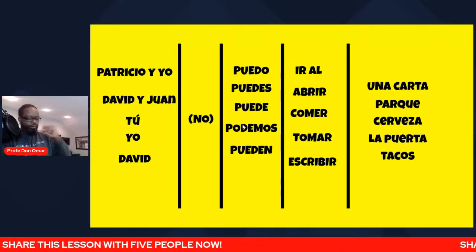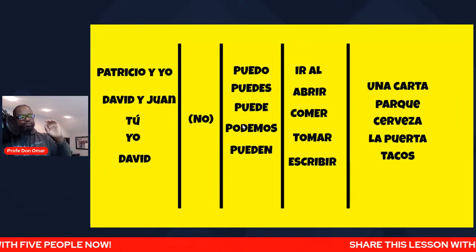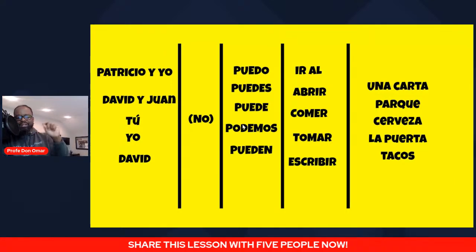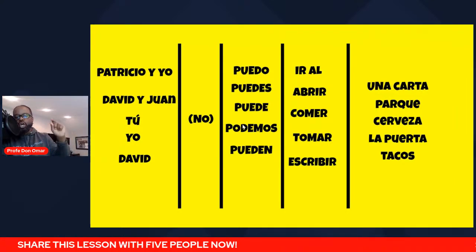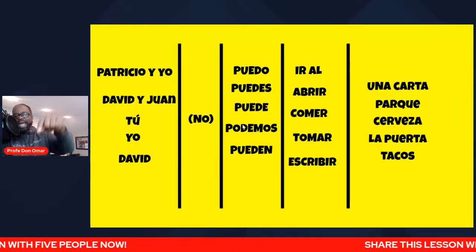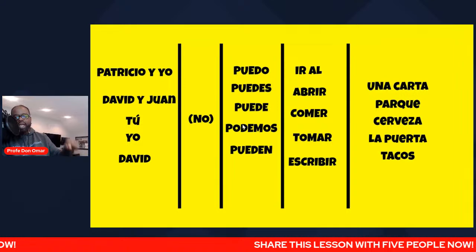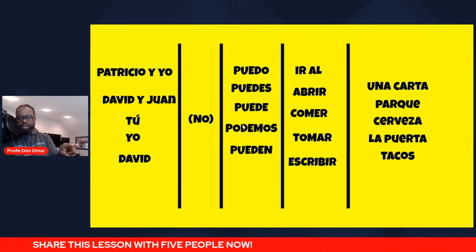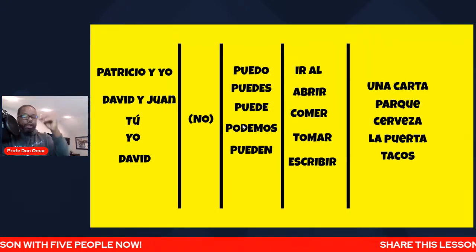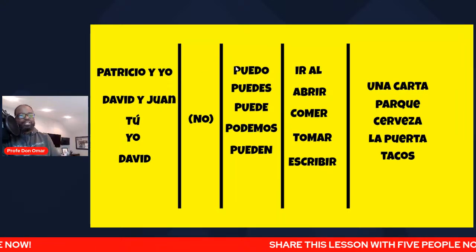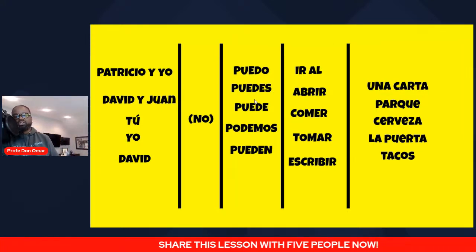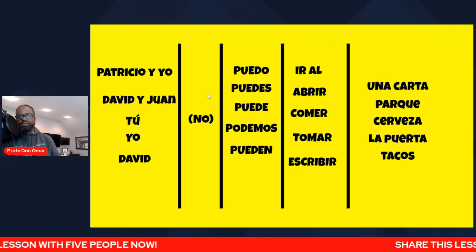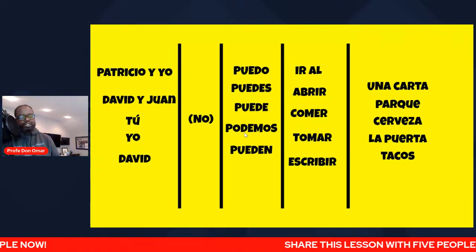And if you don't know, no pun intended, but if you have never learned where or how to make a sentence negative in Spanish, this is a little nugget that you can add to your apuntes, to your notes there. To make a statement negative in Spanish, put the word no in front of the conjugated verb. If you want to make a statement negative, put no in front of the conjugated verb.